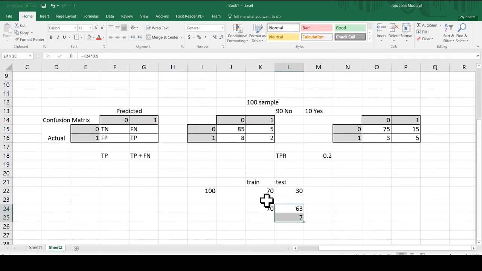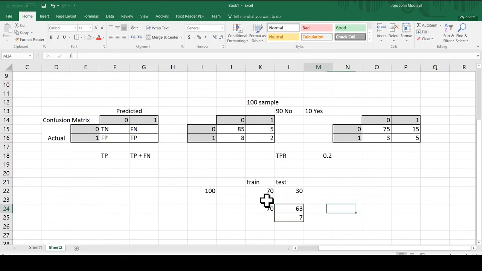And if you train on this data set with such a skewed sample, it's going to have an unbalanced prediction also. Now, what I would recommend, if you're facing this issue, is that instead of providing the same data set, which is 70 for training, you first balance this data set. Now, how do you balance this data set?